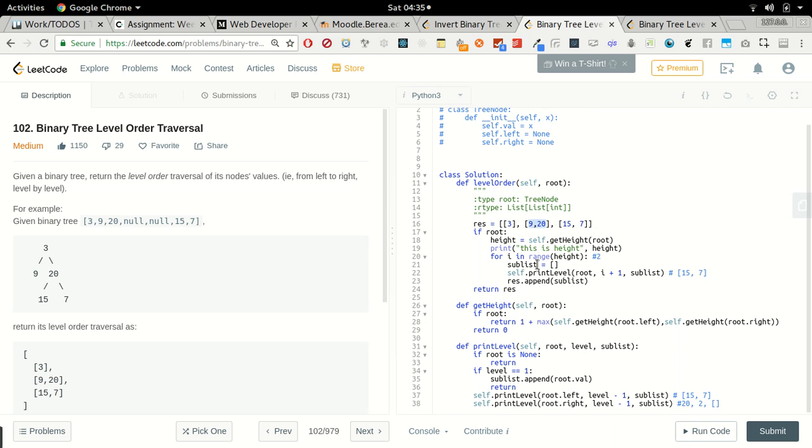And then we went back and then our i became 2, and then it was 2 plus 1, and it skipped the first 2 elements, and by skipping it we also decreased the level. The level at the beginning was 3, so 3 minus 1, we ended up with 2, and here it was 2 minus 1, and then the level was 1 in here, and then when we call this function on 15 and 7, it checked if their level is 1, so level was 1, and then appended them. So yeah, that's how we skip the levels. We are decreasing the level by 1 every time.